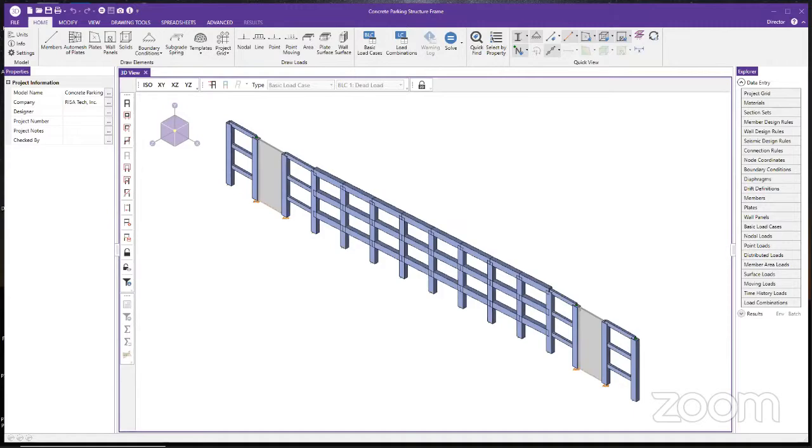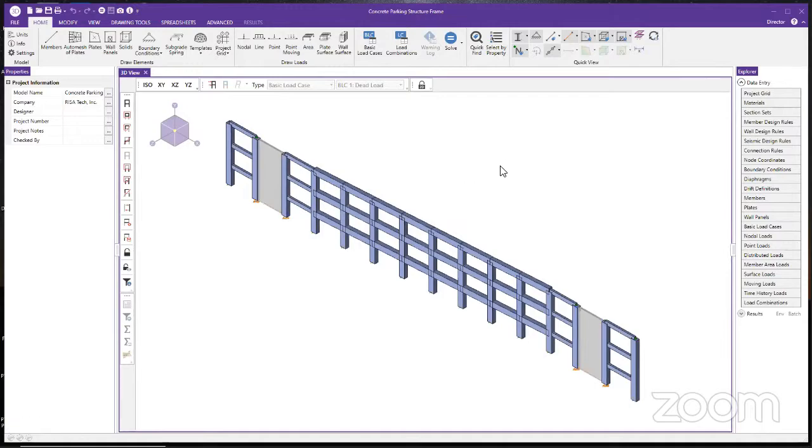Now let's get started. Today, I'm going to use this model for demonstration. If you joined our RISA training before, you might be familiar with this model. This is essentially a concrete frame that's taken out from a parking structure. As you can see in this model, it has several different types of concrete elements, including concrete beams, concrete columns, and some concrete walls at the end.